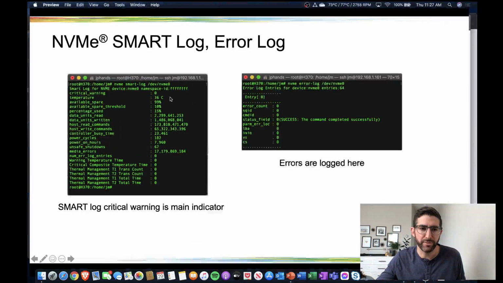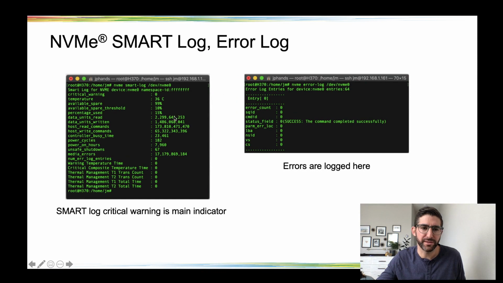It dumps it out, and then NVMe CLI or other things like smartctl in Linux or other applications can actually parse this information. So going through it, this critical warning bit, you can see here 0 is good. That means the drive is functioning correctly. Available spare 99%. Available spare threshold, that's when it triggers. Percentage used. This drive I just pulled from a random drive in validation from Intel, so it's been beat up quite a bit, right? So you can see 15% used.